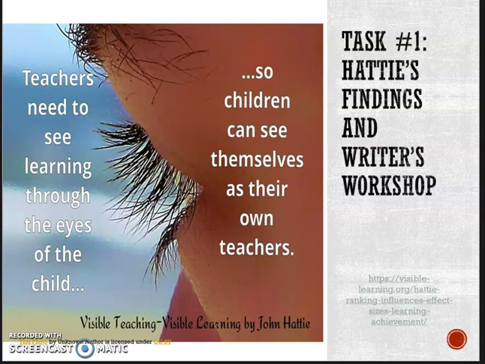Welcome back. Were you able to match your responses to Hattie's influences, measuring at least 0.4 or above? Do you see any factors on Hattie's list that you had not connected to Writer's Workshop until now? Add this additional information to the Learned column if you would like. If you're working with a colleague, pause the video again to share your discoveries. I'd also like you to think about what compelling information will support your efforts to implement Writer's Workshop or to successfully maintain workshopping sessions that you are already implementing.